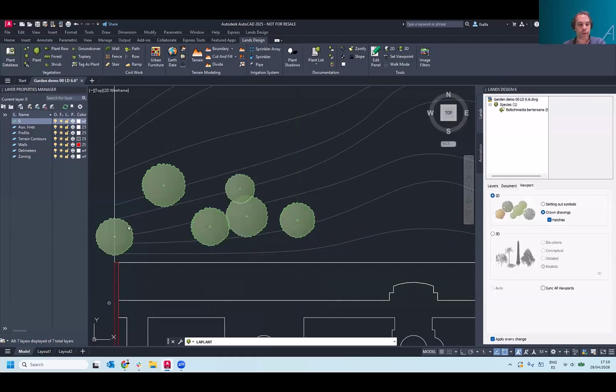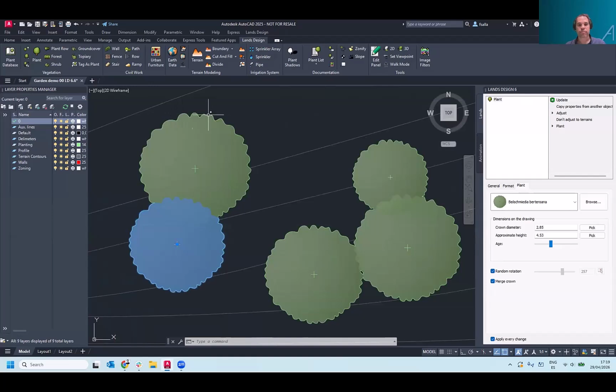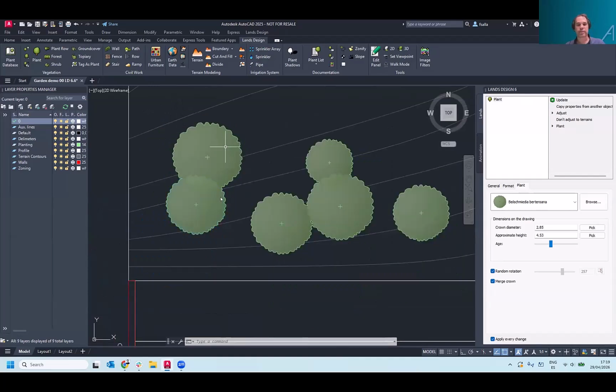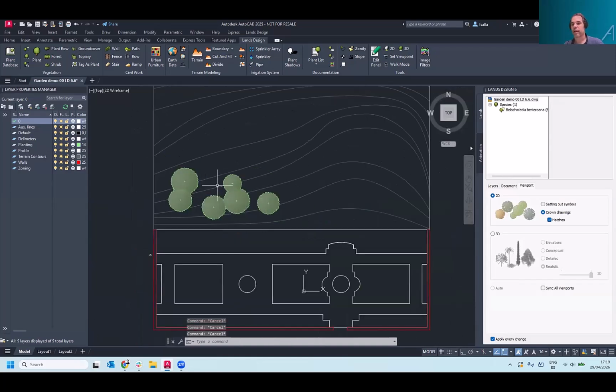Okay. I will just move this into the area. Just notice that the boundary of these plants just merge. This is something that you can select in the edit panel when you select species.